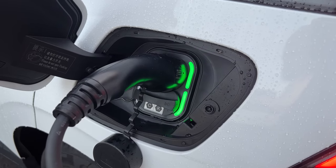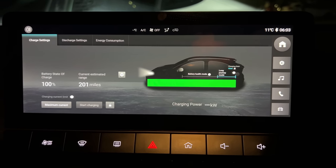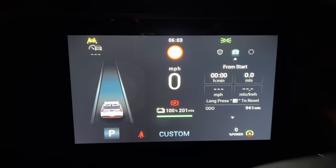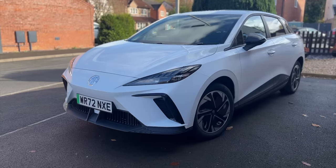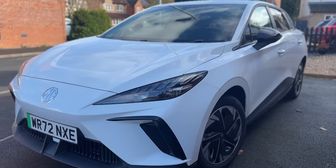The advantages of LFP batteries: as they are chemically more stable and have a slow diffusion rate, I can make the most of the whole battery pack, meaning I can charge to 100% every day. It's reassuring that charging to 100% is not going to leave a detrimental scar on battery longevity, and this is a car I intend to keep in the family for years, so this is quite important to me.